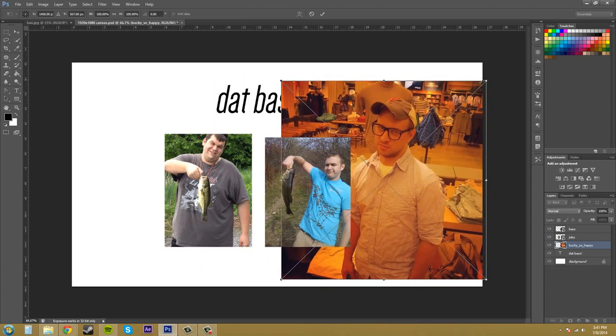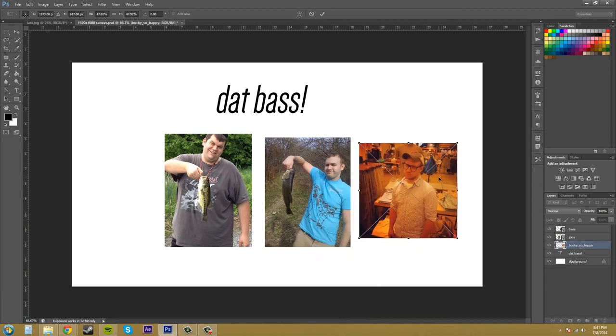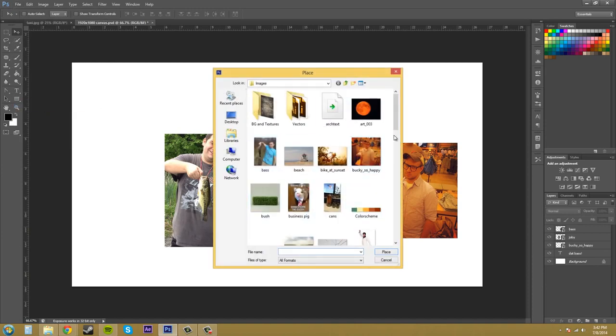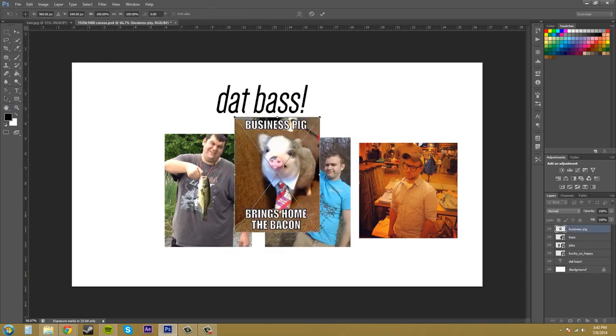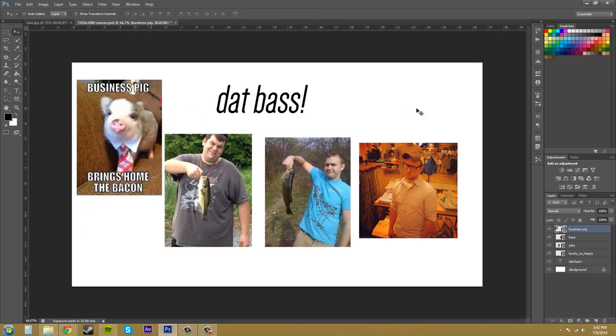Now when you place it, it allows you to scale and everything like that, so you have that choice. And then the last way to add an image, to add a new layer, is File, and then Place, and you'll be able to select whatever you want. I'll select this because I don't have to resize it, and I just hit enter, and there we go. So there are some ways to create new layers.